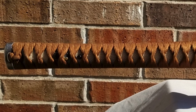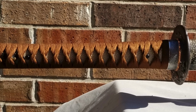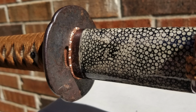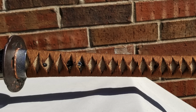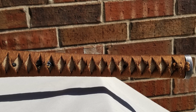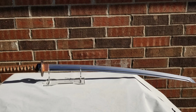The Ito's pretty tight. The top of the folds, they move a little bit, but overall nothing moves out of place without really jamming on it. He did tell me that the Tozando Manuki cracked under the pressure of the wrapping of the Ito. And I see that here where it just cracked just a bit. He said they're poor quality, which, they're cheap, but I was hoping that they'd be a little bit more sturdy than that. The Samigawa, even though it's an edge piece, is pretty nice overall, and I can't complain about it.